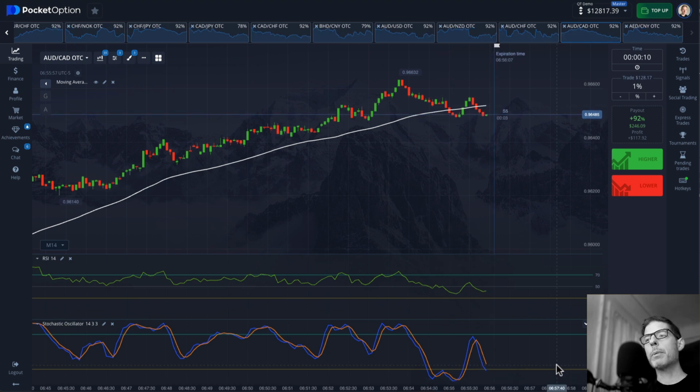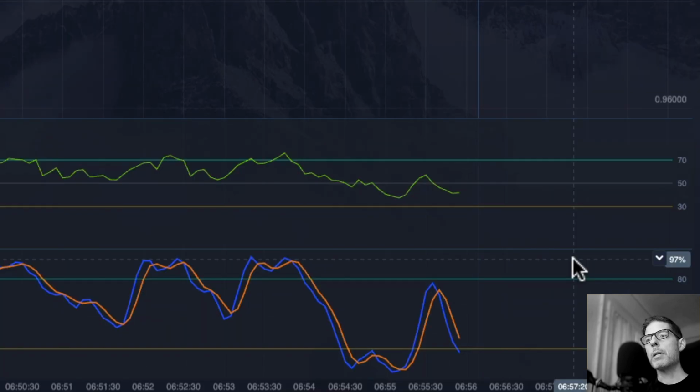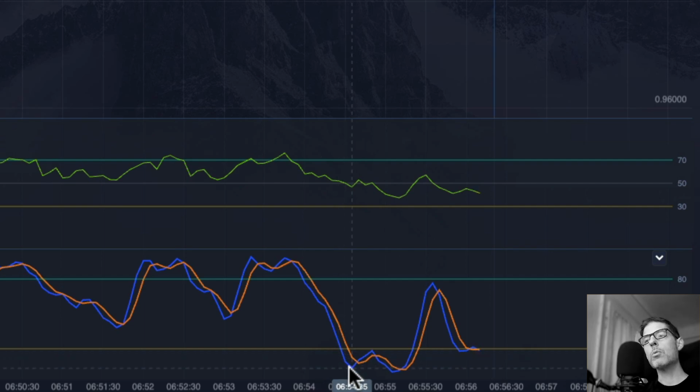Now, looking at this a little bit closer, I'll zoom into this, but you can see how the blue line is outside, it's on the outer side of the orange line. That's when you want to enter the trades. Why? Because once the blue crosses over the orange, that's when it's going to start to turn around. Okay, so it's outside the blue line here. You see that blue line is outside. And then as soon as it crosses, that's when you're going to make your profits.